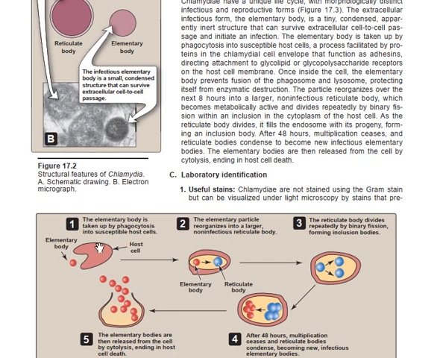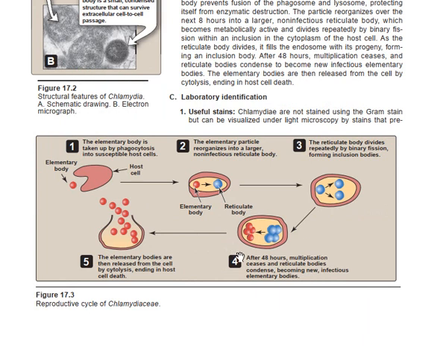Now it is going to enter the host cell. When it enters the host cell, the elementary body is converted to produce the reticulate form, which is larger and non-infectious. The reticulate body can grow and carry out metabolic activity, dividing by binary fission. The reticulate body divides repeatedly by binary fission, forming inclusion bodies inside the host cell. Is it clear? Next, after 48 hours of multiplication, the reticulate body condenses back. The reticulate body is larger than the elementary body because it consists of a surrounding cell membrane.